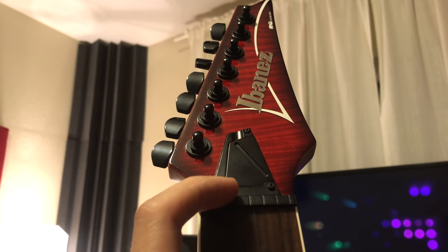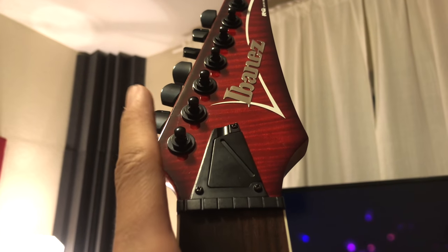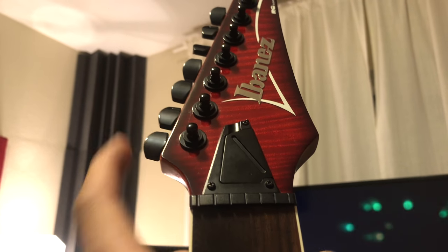All right, now that we have the nut in place, I put back the truss rod cover on and replaced the stock tuners with Hipshot locking tuners for greater tuning stability and accuracy. On top of that, it looks great, doesn't it? I mean, damn, look at it.